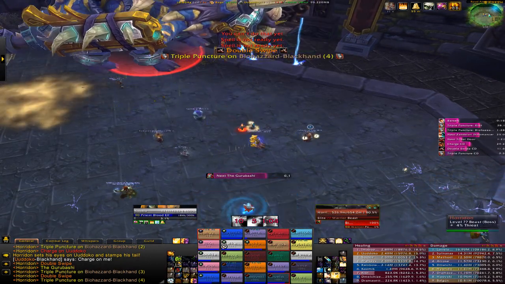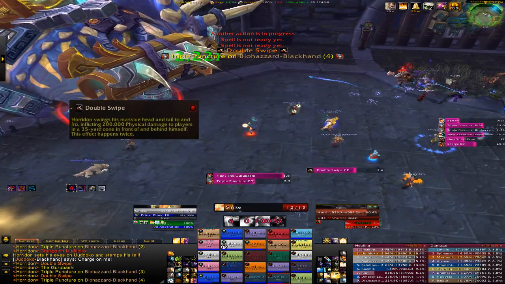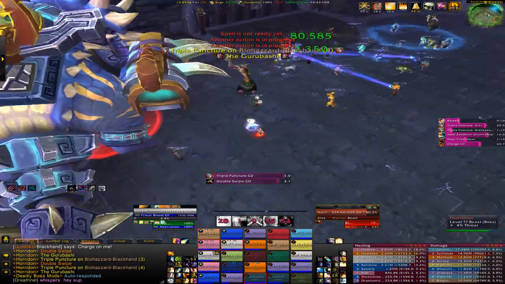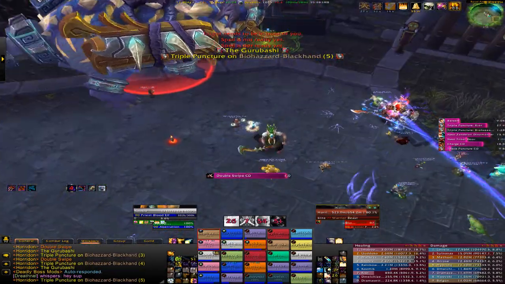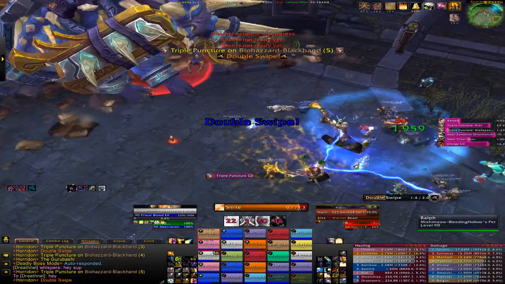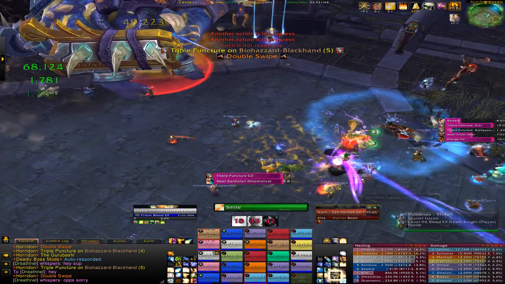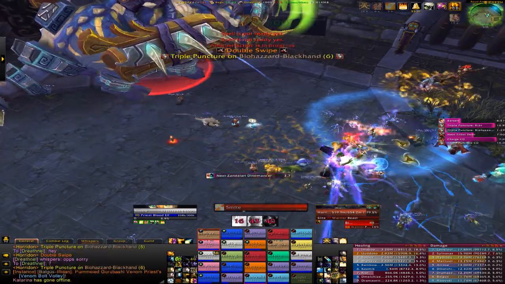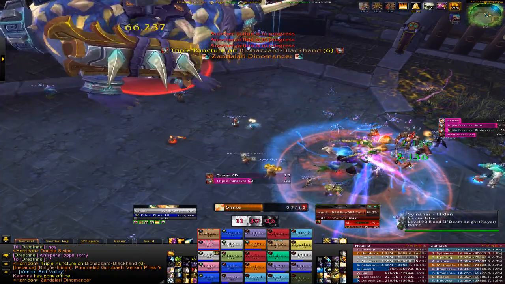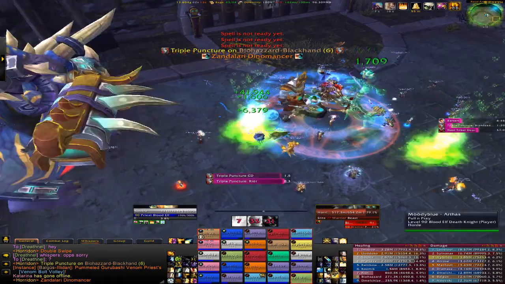He also does something called a double swipe. He swings his massive head and tail to and fro, inflicting 200,000 physical damage to players in a 35-yard cone in front of and behind him. This effect happens twice. If you have DBM, it will alert you, but you will notice the ground start to rumble and it will perform the cone in front of him, so just don't stand there. I found the best way to avoid this is to just stand on the side of the boss if you can. If you can't, obviously if you're a tank, just make sure that you move out of it.